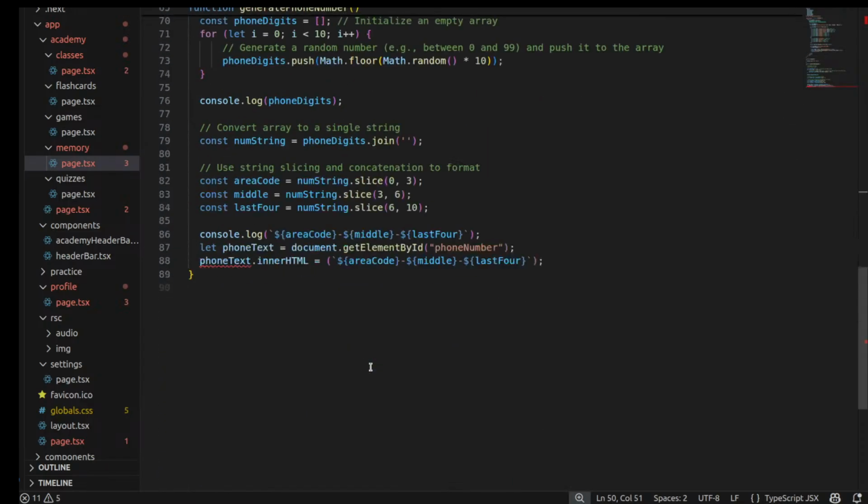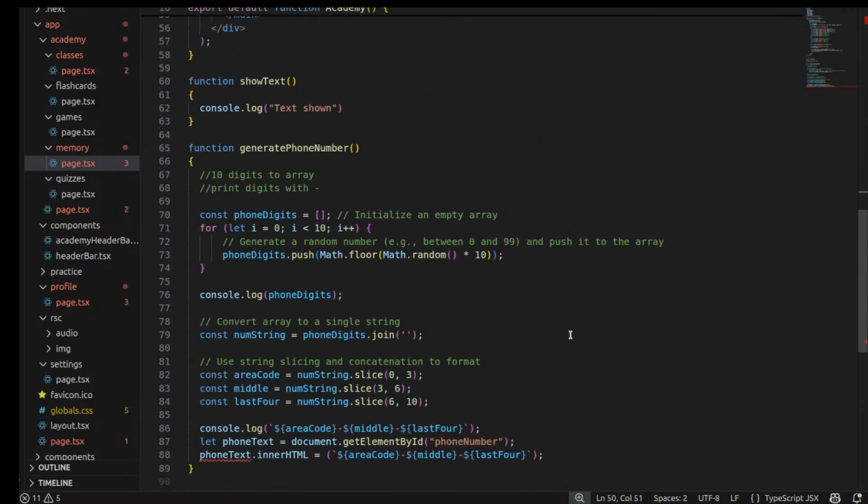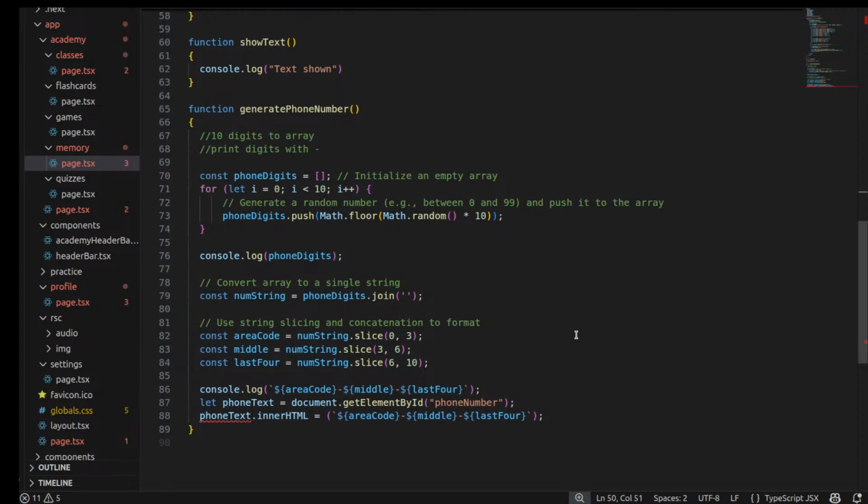Okay, so generate phone numbers. Okay, so now every time that I run this, it just adds on.